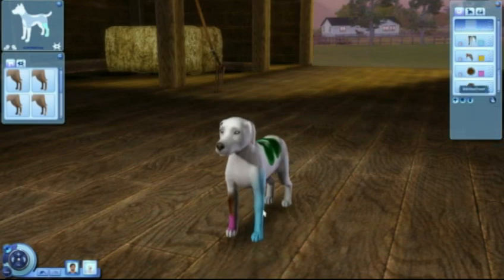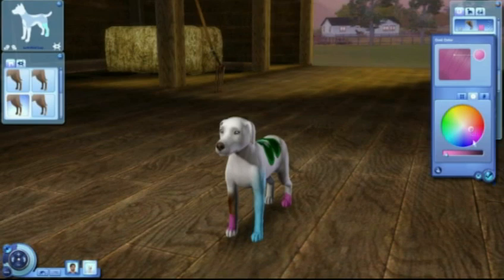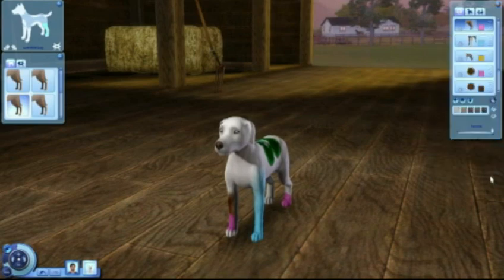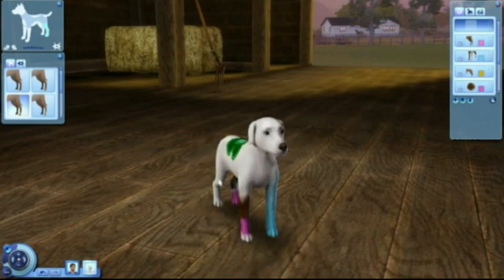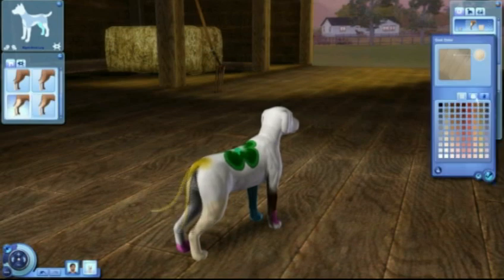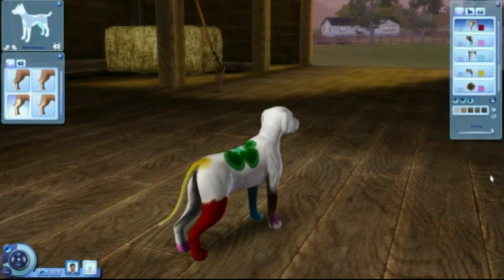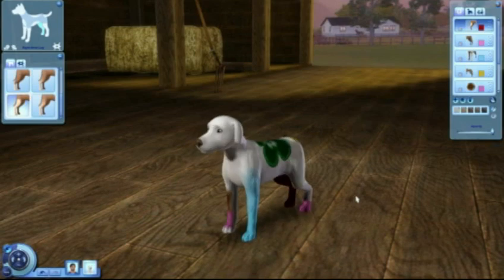Okay, add new layer. Go with that leg. Make it that. Well, let's give him a little bit of symmetry. We'll make that one pink as well. A pink foot. Then add new layer. What color haven't I used? I haven't used red. Let's give him a really deep red color for this. All right. There we go.